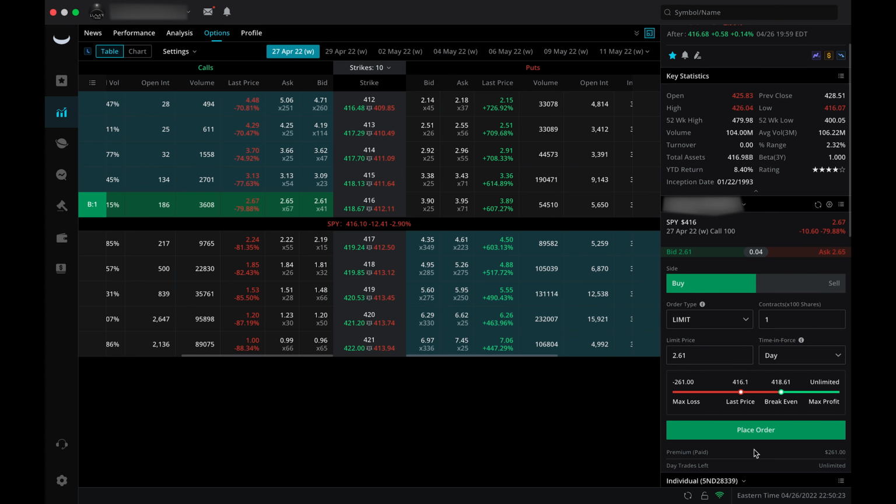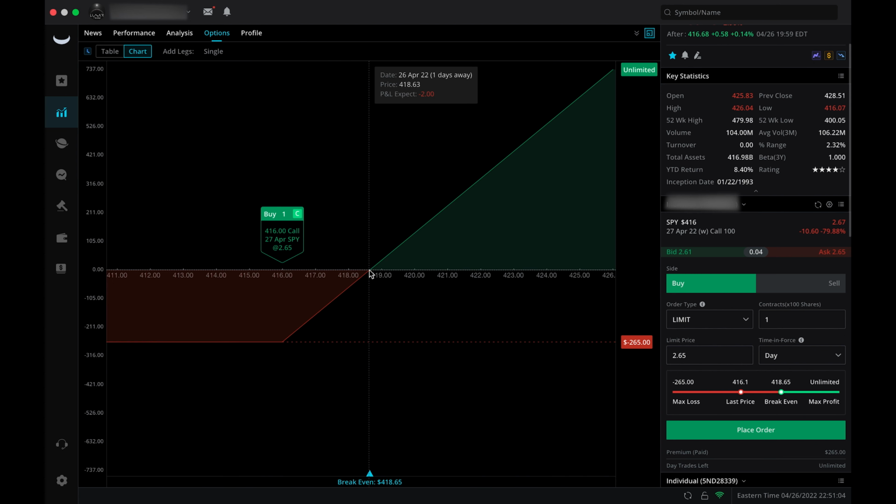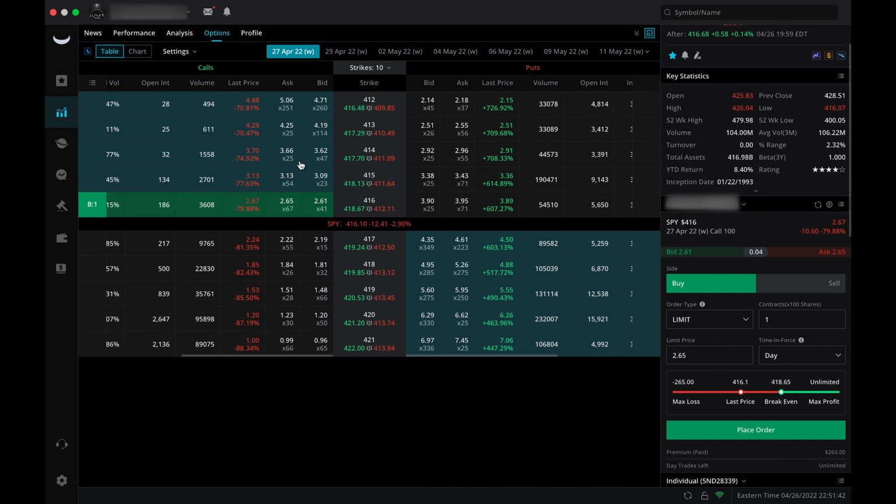But for buying it, we can see that they're asking for $265 to buy this contract. So we'd set this to $265 if we're on a limit order. That shows down here, premium paid is $265. Right here, that's going to show you the max amount you can lose. You can also go up to this chart and see what that looks like as price moves down. So if you look up at this gray box, if the price starts to head down, the most that you can lose is $265. And if price starts to climb up, then the amount that you can receive is unlimited. Let's switch back to the table.